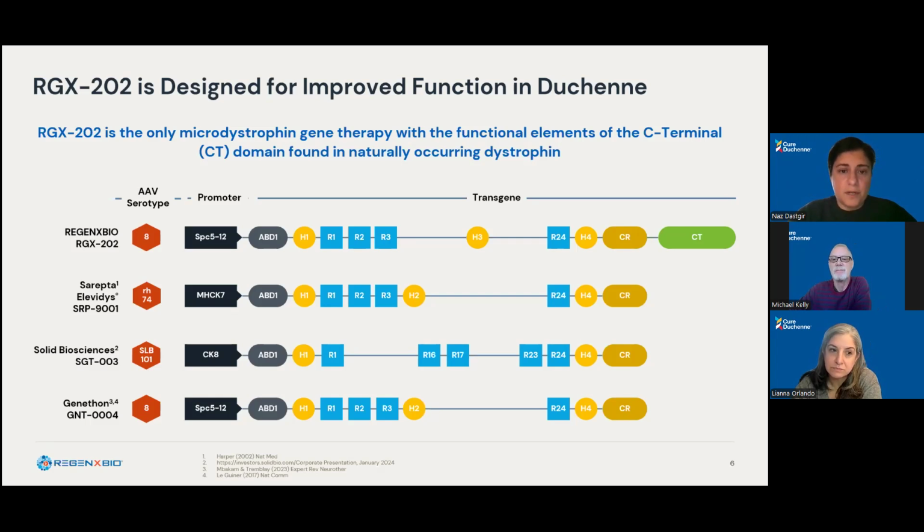So we're going to be starting with probably not the highest risk mutations, which at this time are 8 and 9 deletions, but less high risk. And then if we feel like we've got a good safety profile with those less high risk patients, we definitely would love to do our best to address the unmet need in the 8 to 9 deletion community.